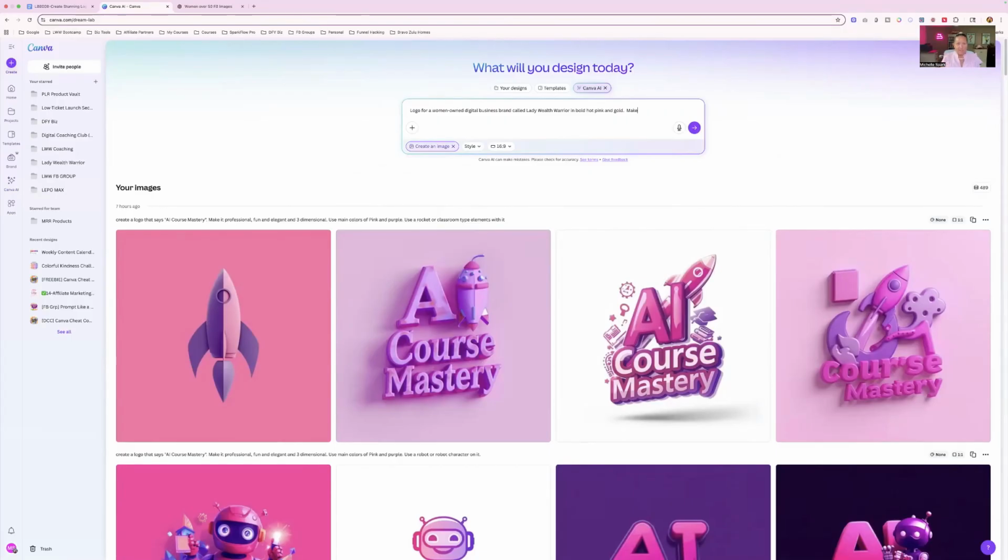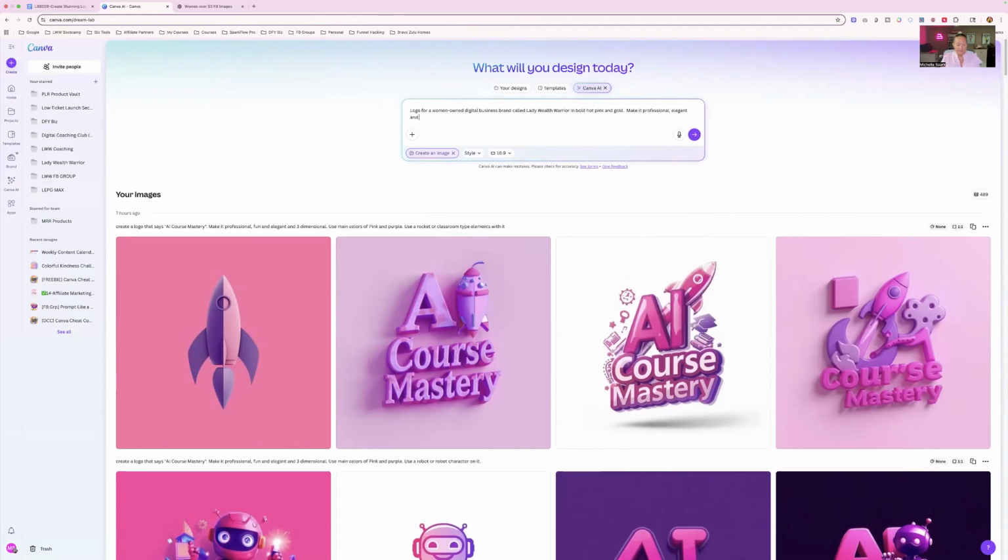I'm going to say make it professional, elegant, and eye-catching. Also, make it three-dimensional. So whatever actually fits your brand, okay? Don't use the exact words I use unless that is your brand. You want to use it to align with your brand.